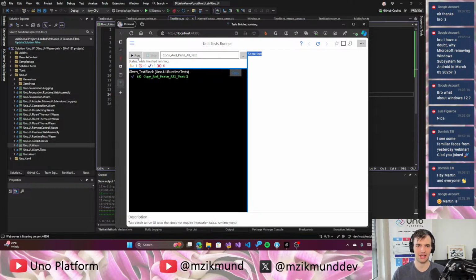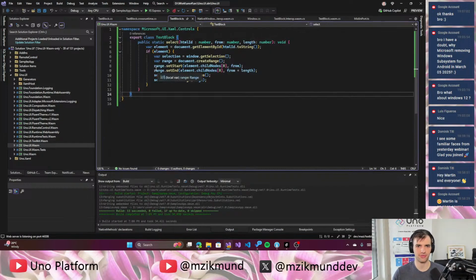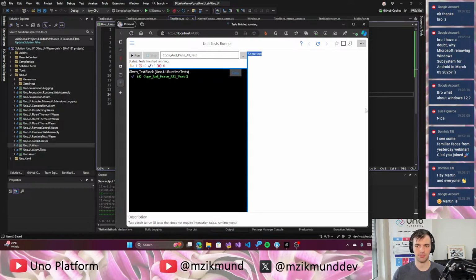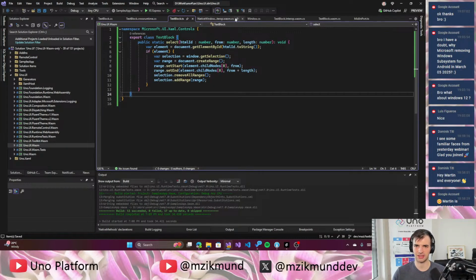All right, so now we have the text selected. Finally, it is doing the right thing. You can see selected text, and that is very, very good. So that part of this problem is now working. Select all is selecting the text, and copy is copying the selected text.